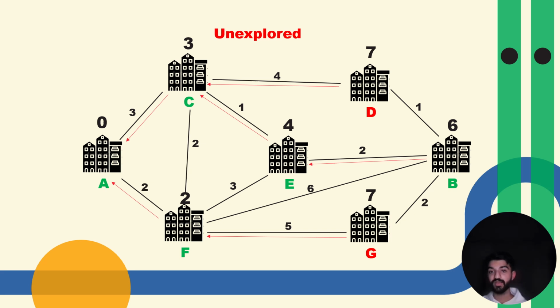If we keep track of that for each of the towns as we progress through the algorithm, then at the end we can figure out what the best path is just by following those arrows backwards to the beginning.